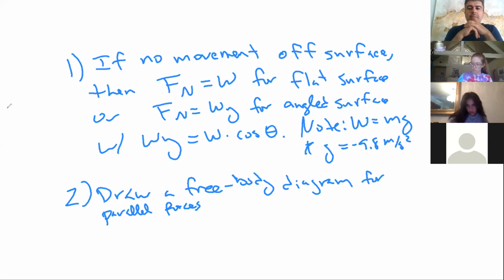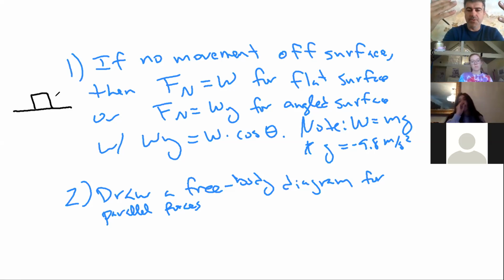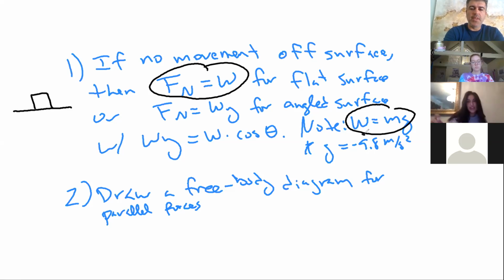So let me explain this one more time. When we're dealing with motion and forces, as long as you have no movement off the surface, say for example you have something flat and a block on there, and the block's not going off the table. As long as it's flat, you can use that formula where W equals mg, and g is negative 9.8, as we know, because g is always going down, acceleration due to gravity.